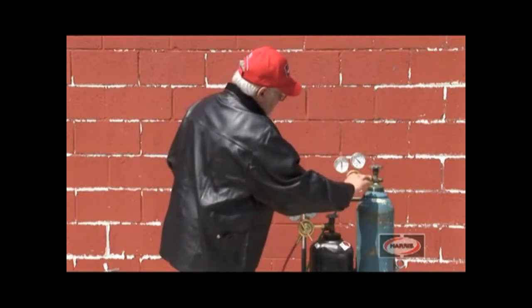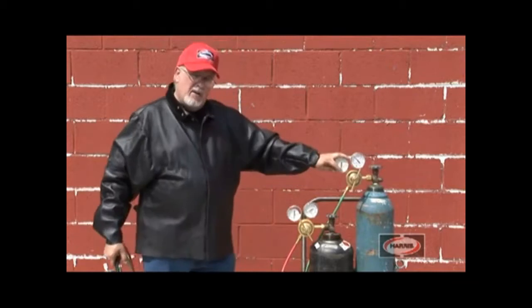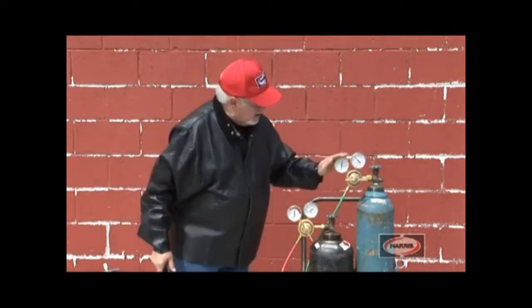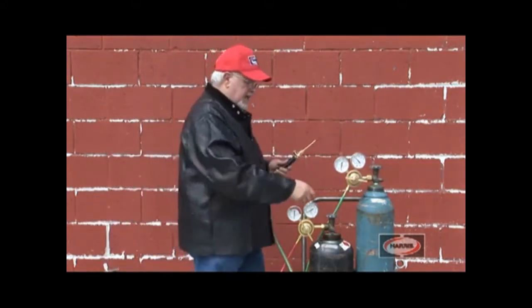We're going to put the proper amount of pressure. It's kind of difficult to read the pressure, but bring it off the needle approximately 1 or 2 pounds. So it's set at about 2 pounds. Now we're going to go to the acetylene.